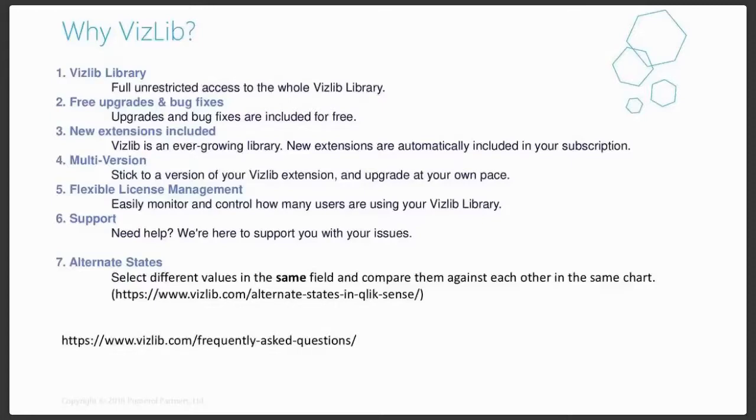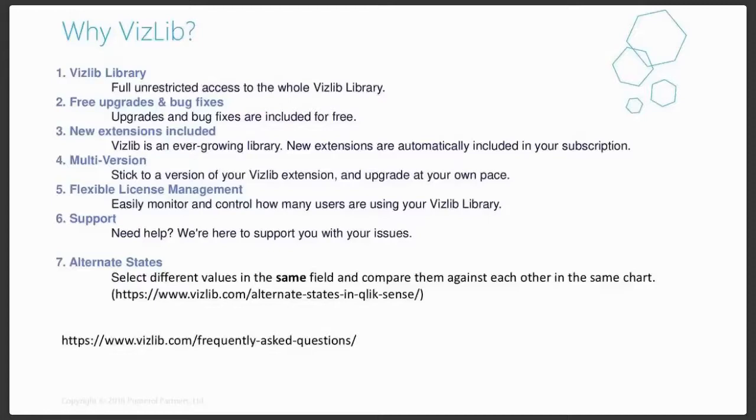As I was preparing for this, the other thing that I found very exciting, I guess that's the geek in me speaking, is alternate states. Alternate states is something that was available in QlikView very readily towards the end. I think it came out late in version 10 or maybe the beginning of version 11. And what that allows you to do is actually have two different sets of selections visualized in the same chart.